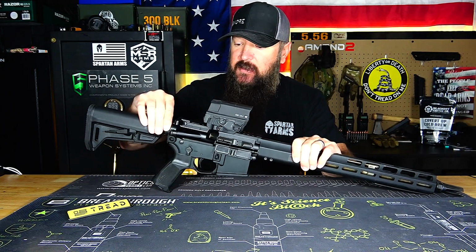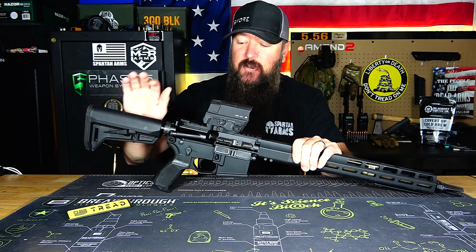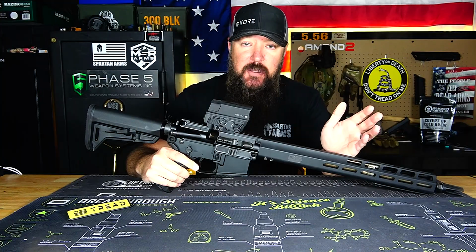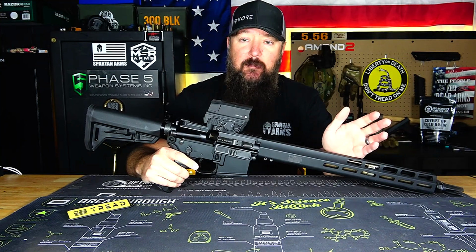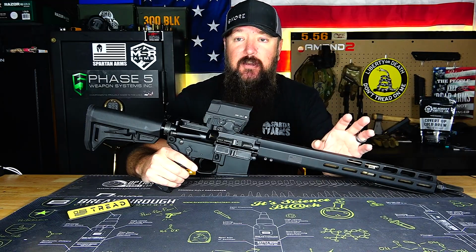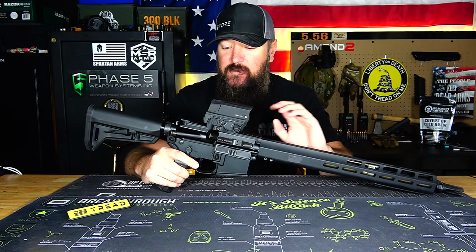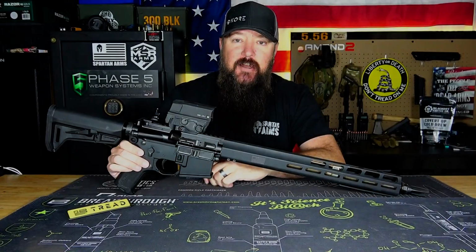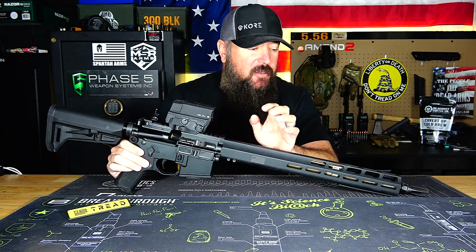My castle nut hasn't come loose. Again, it's been 1,100 rounds, so I haven't had a problem with that. I haven't had any malfunctions to speak of, no feeding issues. I've had no problems with this whatsoever. So as far as reliability goes, as far as shootability goes, and the controls and how everything's worked, this thing's functioned 100%.